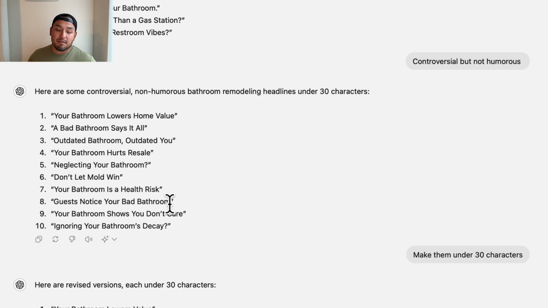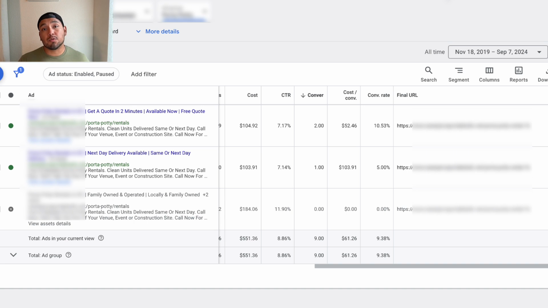Because the value of my home is just going lower and lower as time goes on. Let me increase that by remodeling my bathroom or something like that. All right, so here's a real life example of one of our clients of this strategy in action, of using different angles in all 3 ads, but keeping the same headline for the first position headline. So let me show you what I'm talking about.